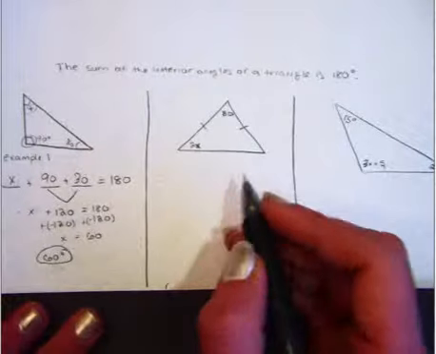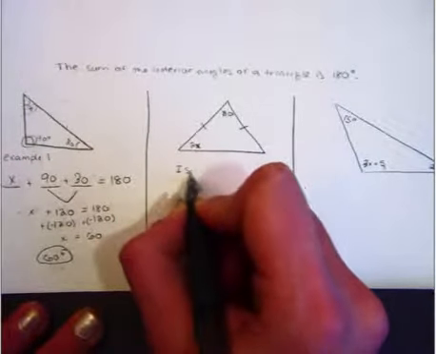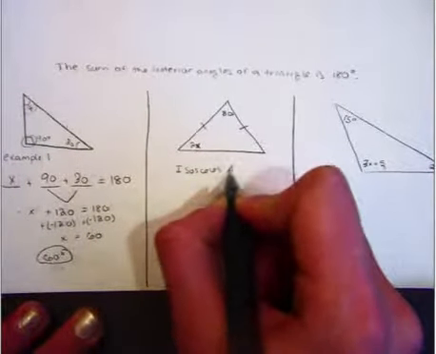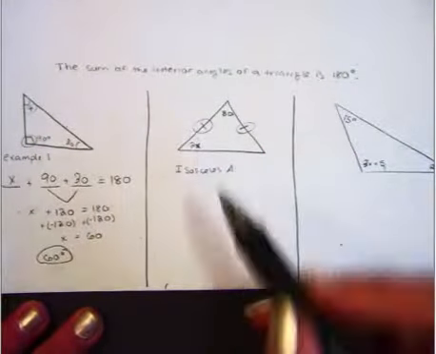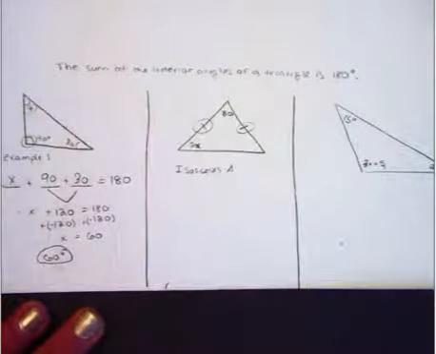Now let's look at this middle example. This is called an isosceles triangle. These dashes here and here state that 2 side lengths of this triangle are equal. And what's really neat about an isosceles triangle is that not only are 2 side lengths equal, but also 2 angles are equal. If this angle is 2x, then this other angle also has to be 2x.